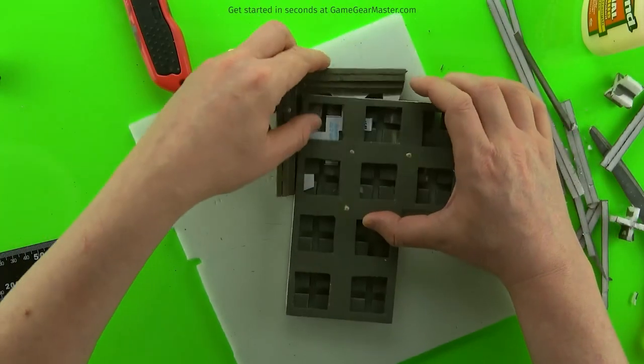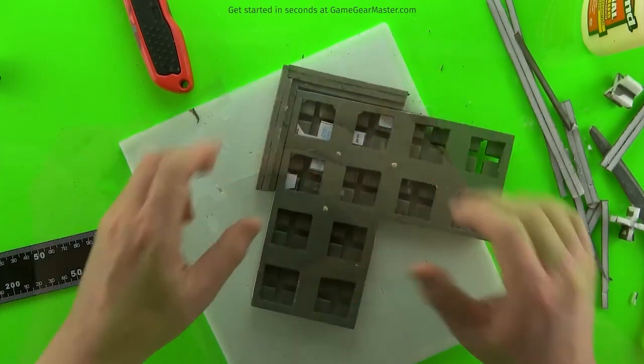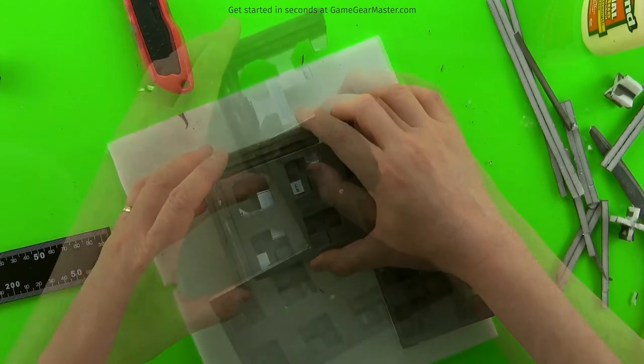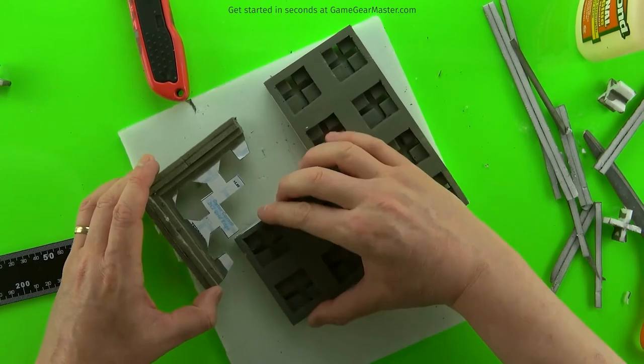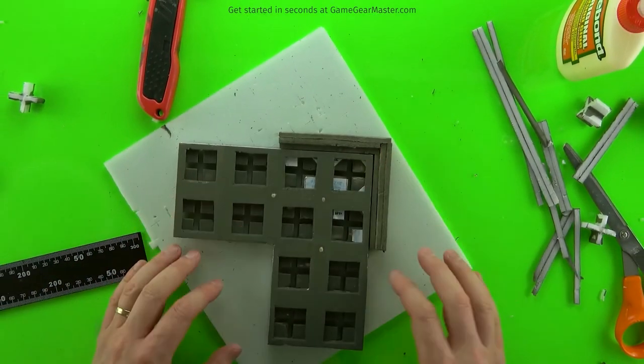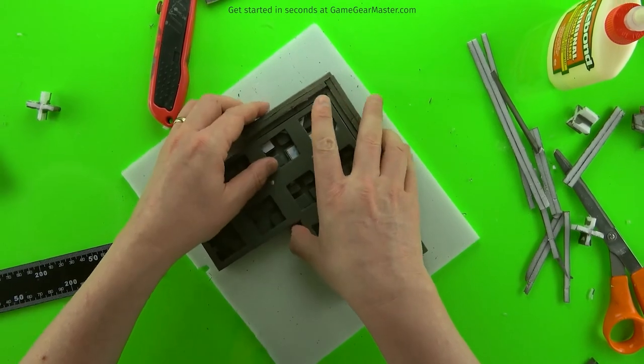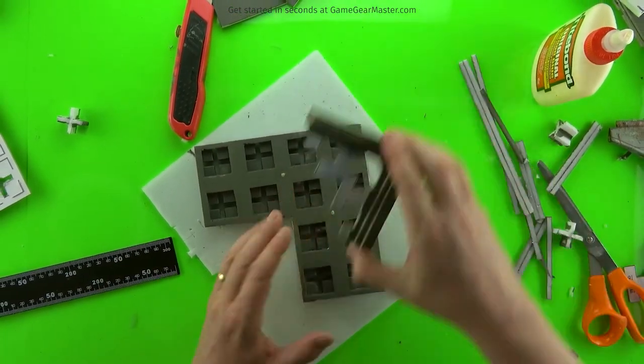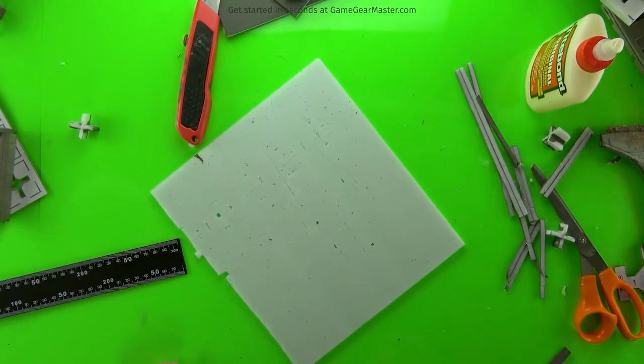And it's always a good idea to test fit either connectors or borders into the new grid base. You may find that there's some hot glue that seeped into the wrong place or maybe a little bit of wood glue. It's pretty easy to fix. Just take a piece of chipboard and slide it in where the connectors would go and kind of saw it back and forth. And it'll cut through any hot glue that may be making your borders and connectors not connect properly.